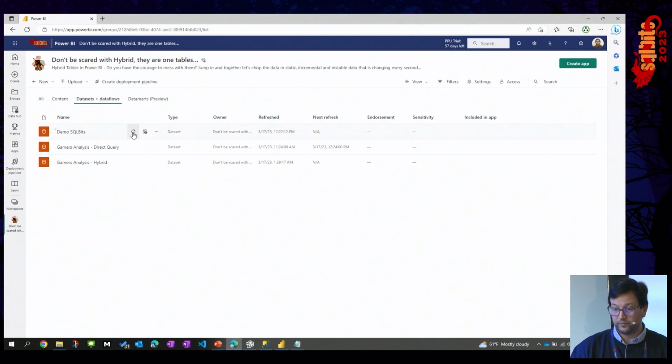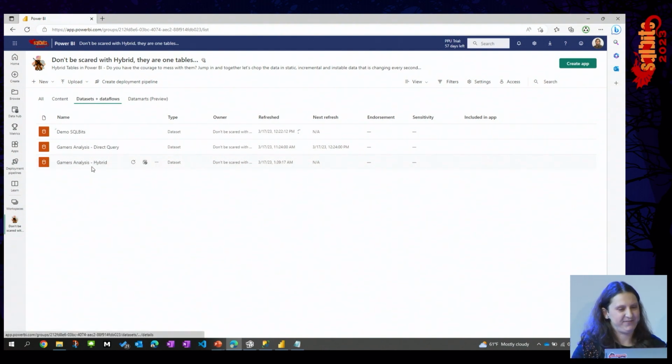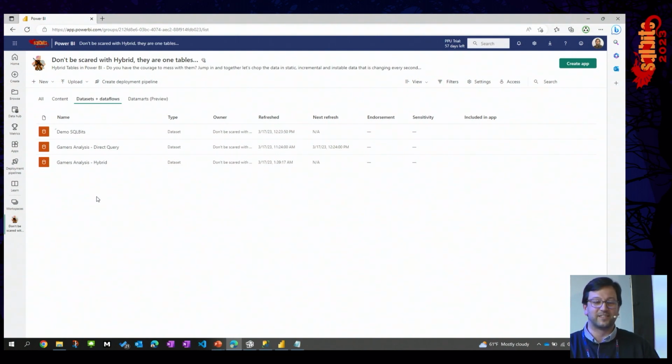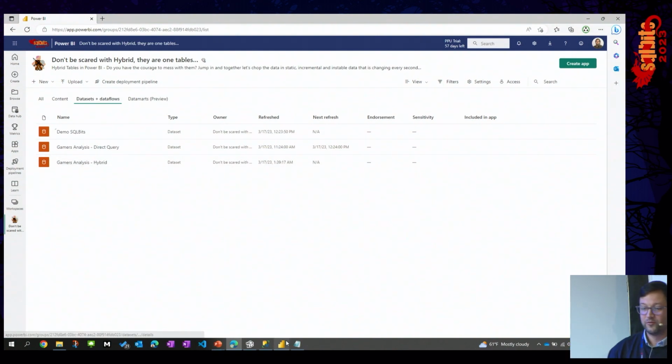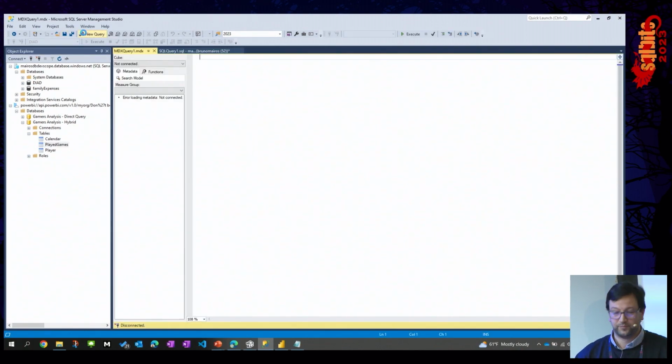So let's refresh the model. Yeah, I will refresh the model, but we already have one here. Yes, we have one model already refreshed. We are copying the cooking sessions, like they are making the cake, but the cake is already made. So we have a model that is the same as we have right now, but it was refreshed yesterday. So we will connect Tabular Editor there while the other one is refreshing, so you can see what will happen.